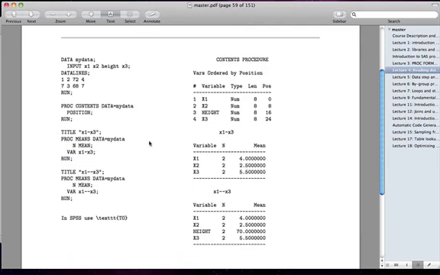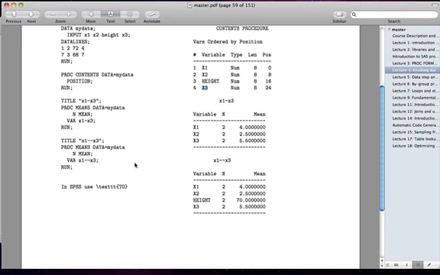Now, let's do a proc means, and I'm going to do proc means on variables x1 dash x3. Here's what I get. I get counting, so x1, x2, x3. Whereas if I say x1 double dash x3, I'm going to get column x1 through column x3. And notice height is in that range. So that's the difference between dash and double dash. These are super useful.